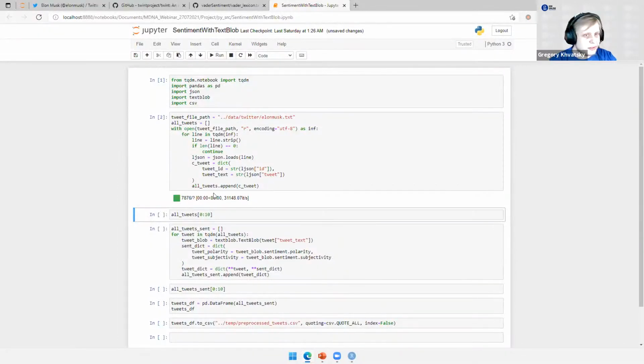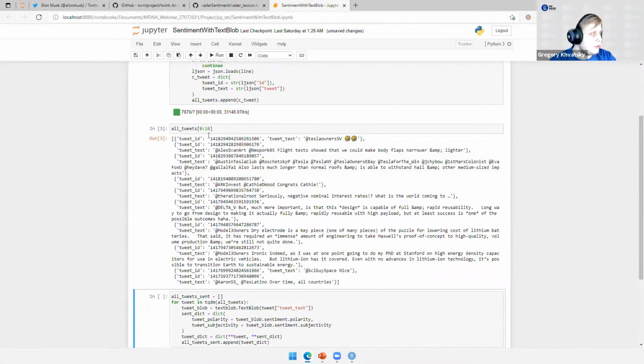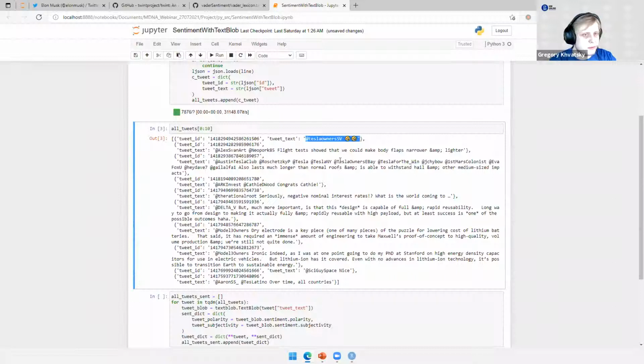And you can see that they have loaded much faster into Python than into R. And this is just my actual experience using these two languages. And we can again look at them. They're in a slightly different format. In R, they were in a table. Here they are in this less structured format. They are in a list of dictionaries, but still we have the same type of information, the ID of a tweet and the text of a tweet. And here, since we are in a browser, emojis display properly.